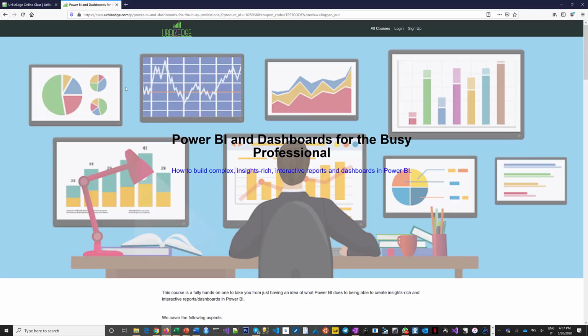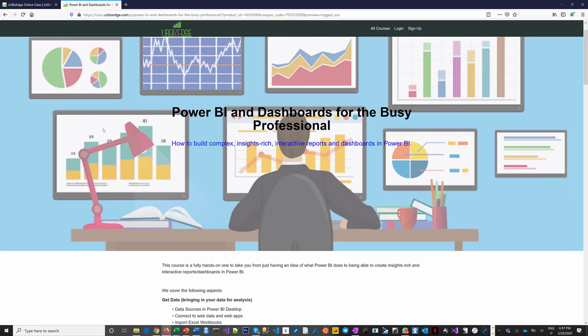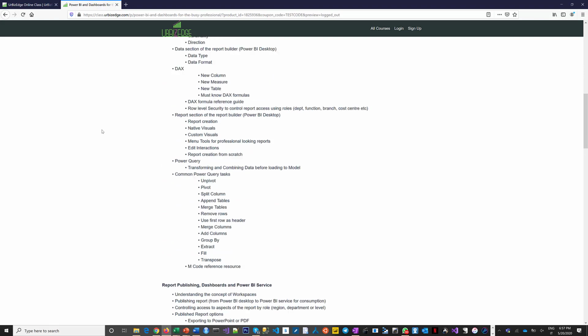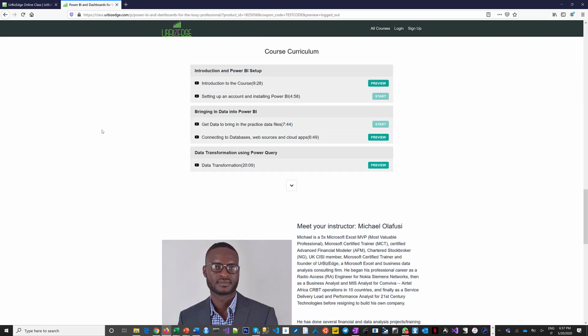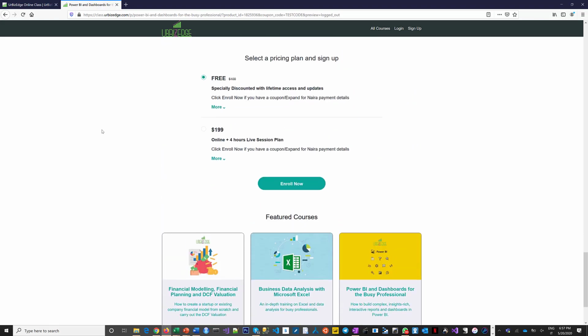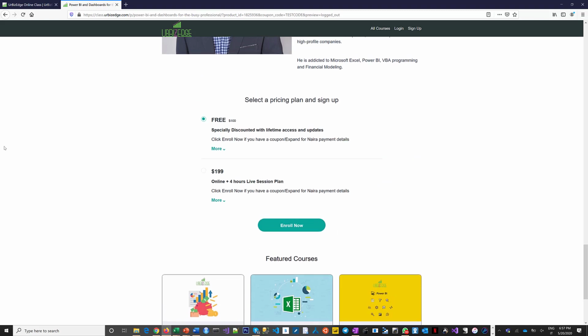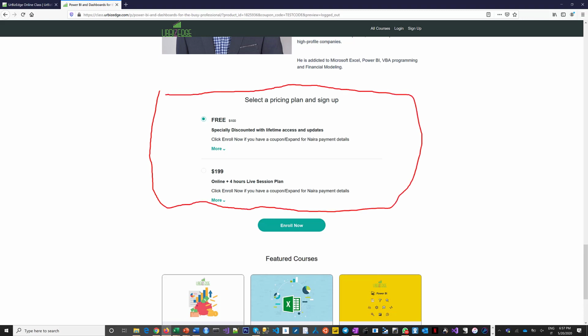Once the link opens up, you scroll straight down to the bottom and you're going to see this pricing section. Importantly, we have two price categories, but whichever you paid for, you will see that it will be showing as free.